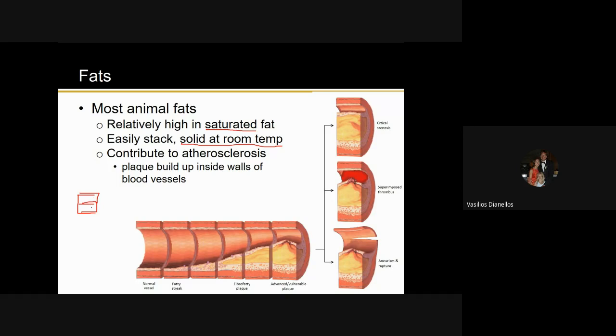And that's also what makes them so bad for you, because they clog your arteries. So for the exam, you might want to know that it's saturated fats that are bad for you. And the reason that they're bad for you is because they're easy to stack, right? They're easier to solidify, and that's going to clog your arteries. I also used to associate that with animal fats. Any questions so far?